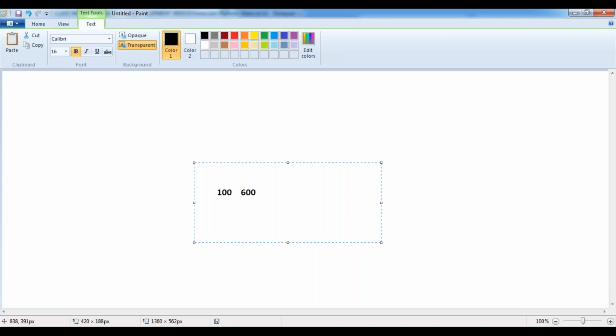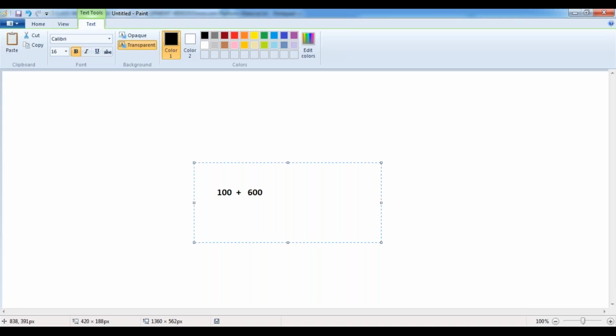These two values will be of what type? Numerical. Both are numerical values. So now tell me, what kind of operations can we do on these numerical values? On these numerical values, we can perform various operations.